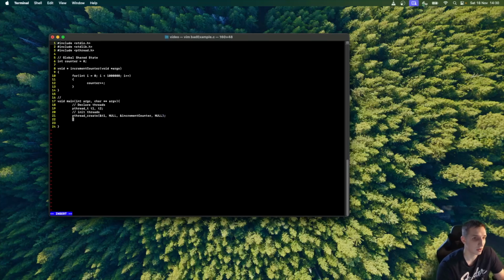For this example, I don't really want to give the other arguments. I'm just hard coding the threads. All I'm going to do now is print the counter, and a new line at the end.